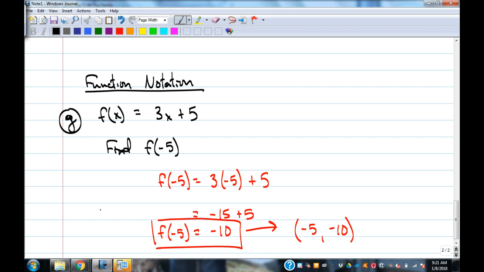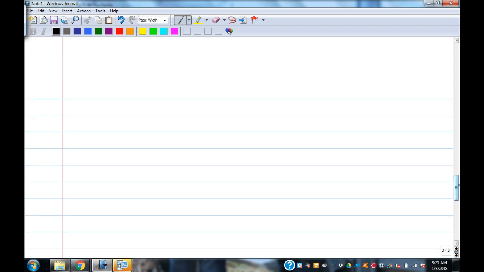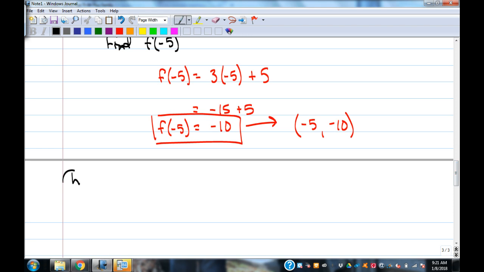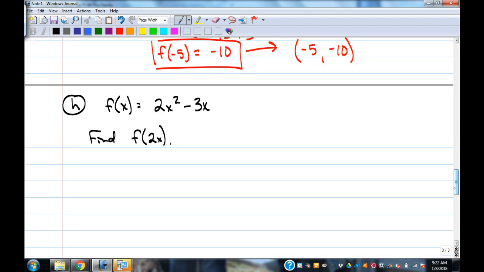Now, where they get a little more college algebra level, this is very much algebra 1 level. Where we get a little higher with this is when they give us this function, f of x is equal to 2x squared minus 3x, and they say find f of 2x. Being kind of smart, saying, I'm not going to give you something that easy. I'm going to give you something with a variable still in it. What does that mean we do with 2x? What do we replace with 2x?